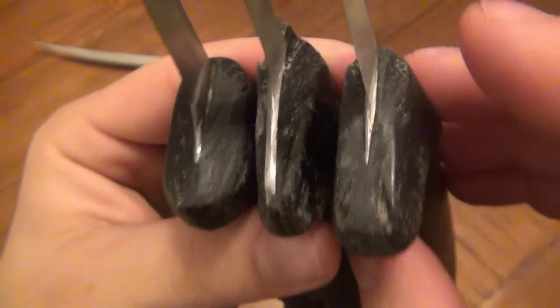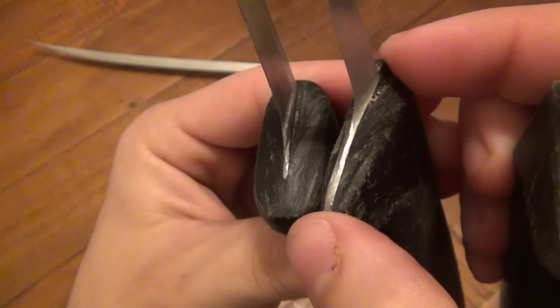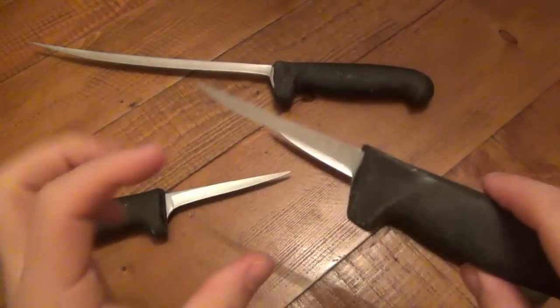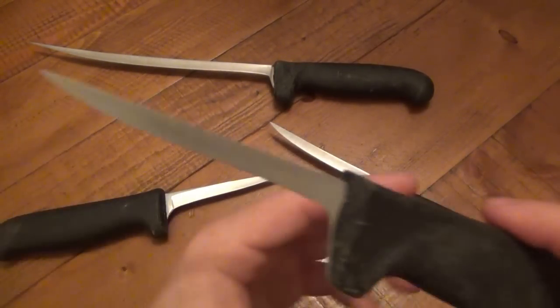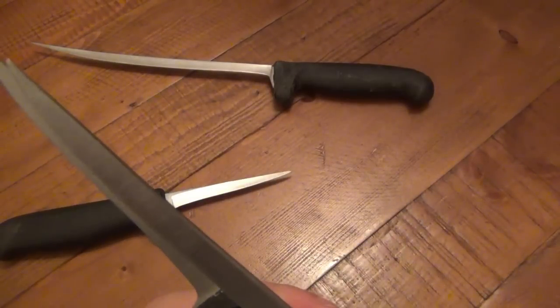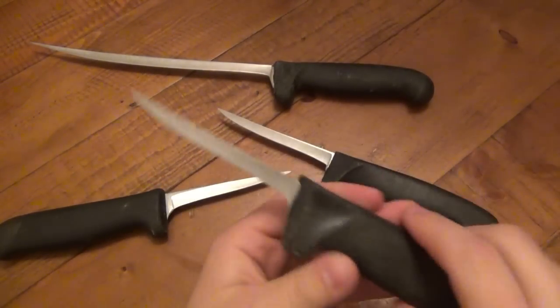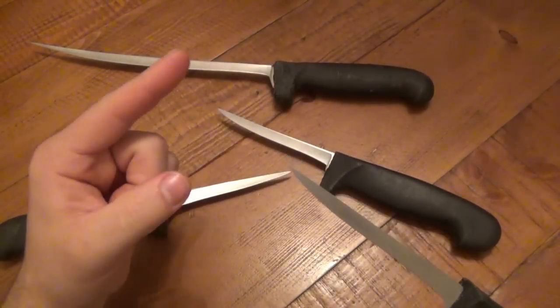You can see the width of these blades. This one is obviously one of the worst case scenarios, this blade came out all the way to the edge. This might have been a long bread knife with a serrated blade. Originally, who knows how long the end was. It's crazy. None of these actually have points, like a real point on it. Being this wide, I doubt it was this short. It was probably a lot longer.